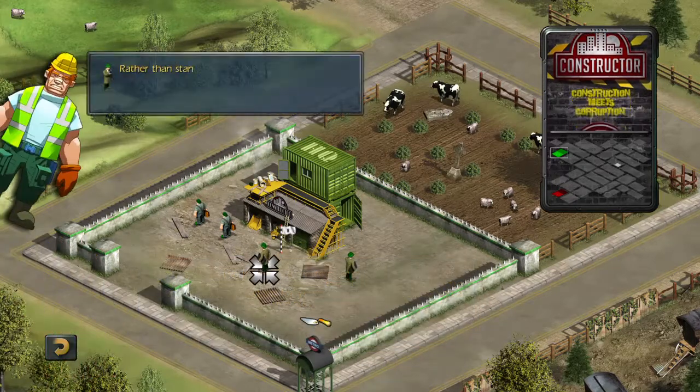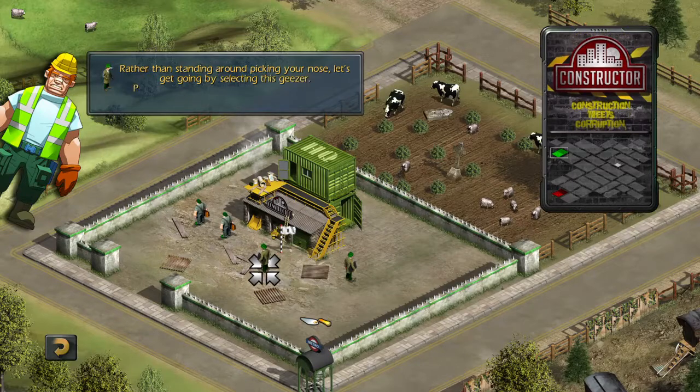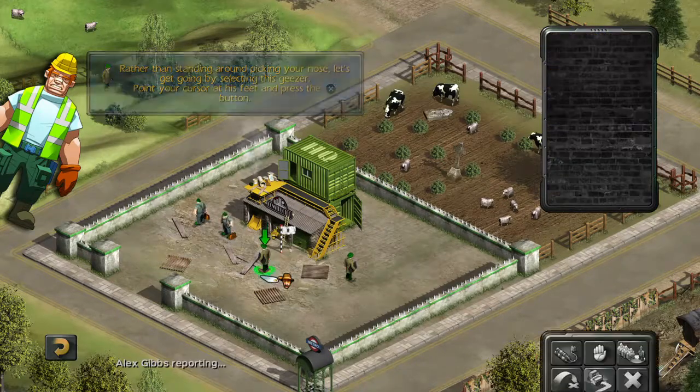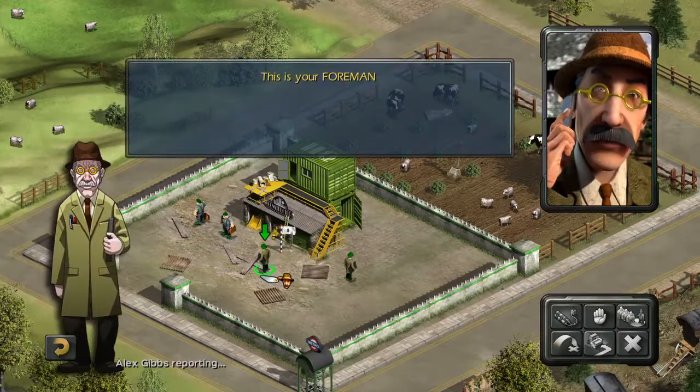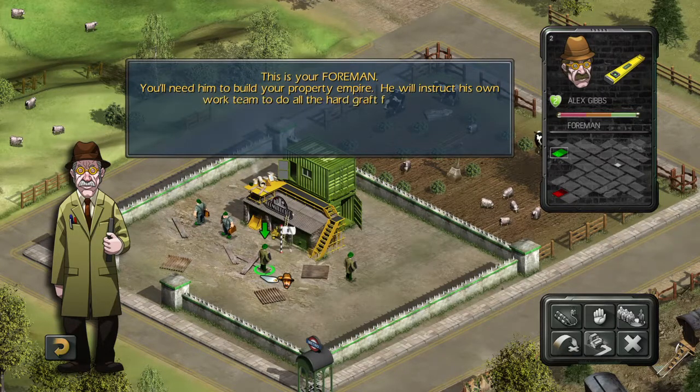Rather than standing around picking your nose, let's get going by selecting this geezer. Point your cursor at his feet and press the X button. This is your foreman. You'll need him to build your property empire. He will instruct his own work team to do all the hard graft for you, whilst he files the risk assessments.